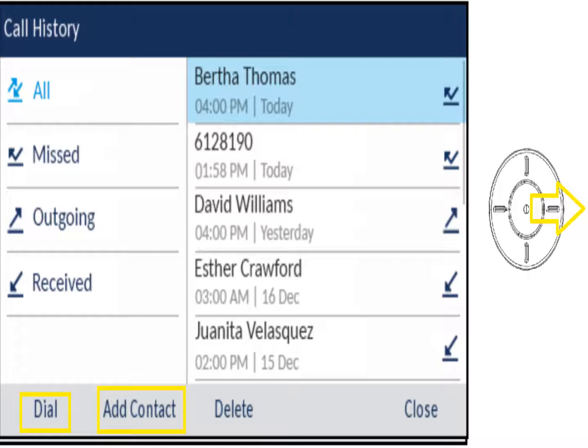You can see there's highlight. That's an example there. I scrolled over, and I now have the option to dial or add as a contact. So you can add as a contact in the call history too, and that adds it to your personal contacts. So if you had a call earlier in the day and I should have kept that number because I'm going to call that guy a lot, then I could scroll over and add that person into my personal contacts. I can also delete ones out of there if I wanted to. I don't know why you would, because it does push the oldest ones out, so you don't really have to worry about that. Or I can close them. So those are your options there.